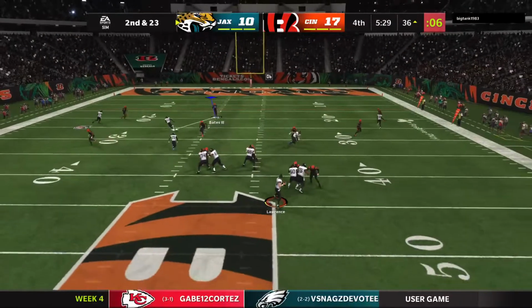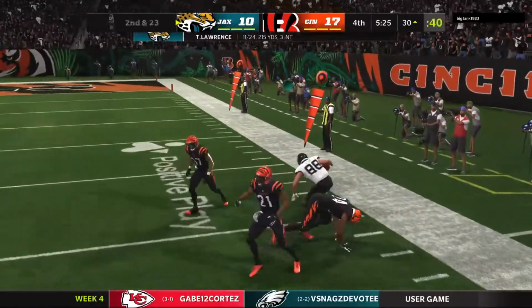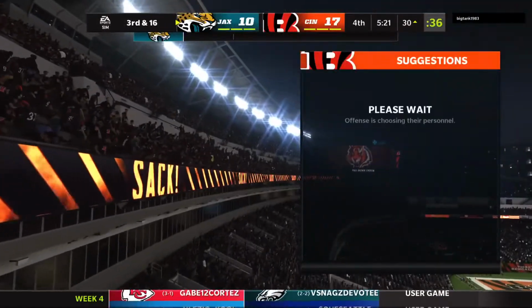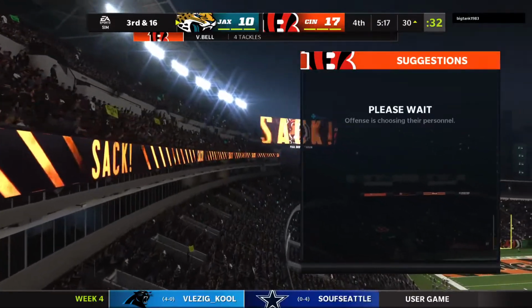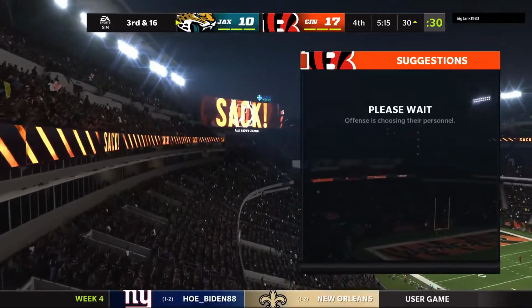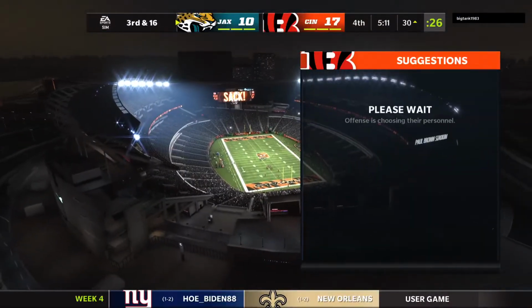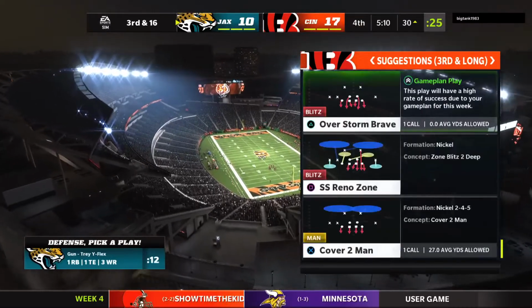To try again after the sack. Lawrence got his man. It's Eifert. He'll be brought down on the 30-yard line after a gain of 6. One thing I think that's safe to say defensively, the tackling's been really good. And because of that, it's been very, very hard for them to move the ball because you're not getting the benefits of run after catch. They're tackling them almost on the spot. That means you have to run extra plays, harder to move it.